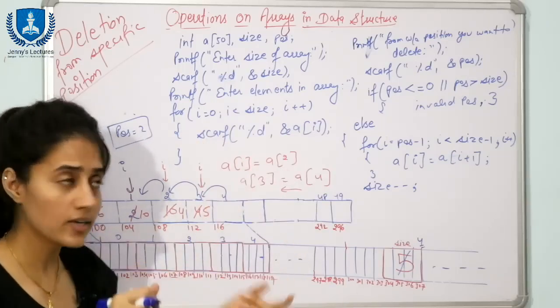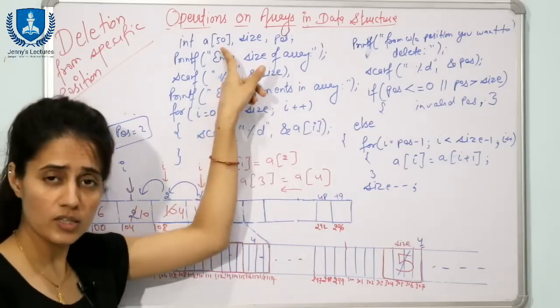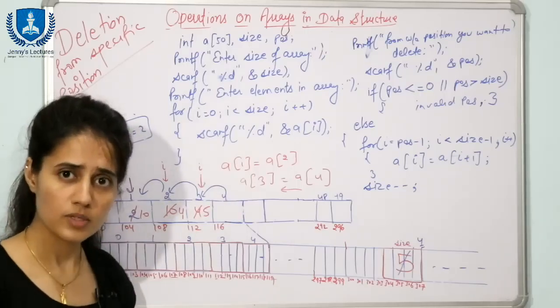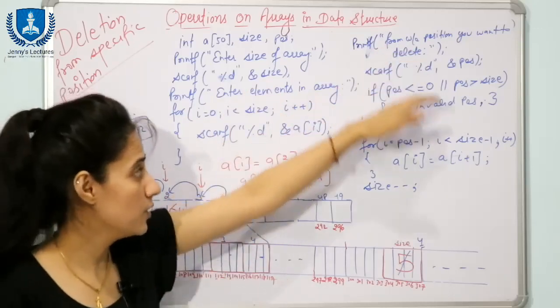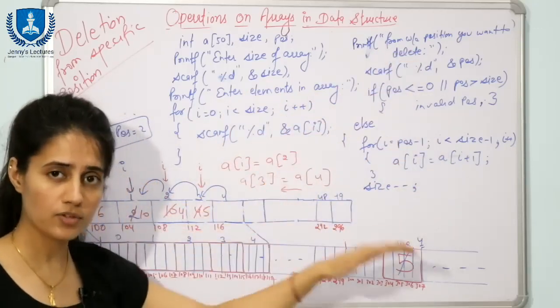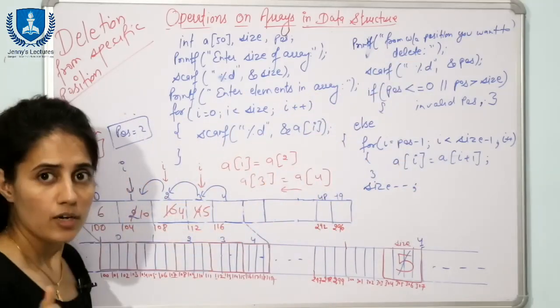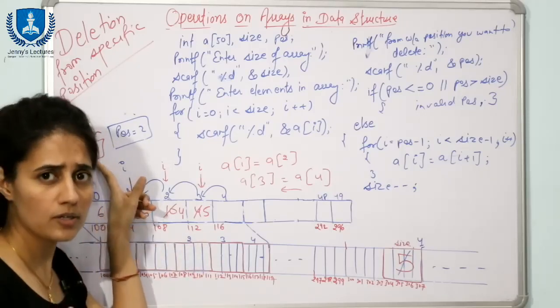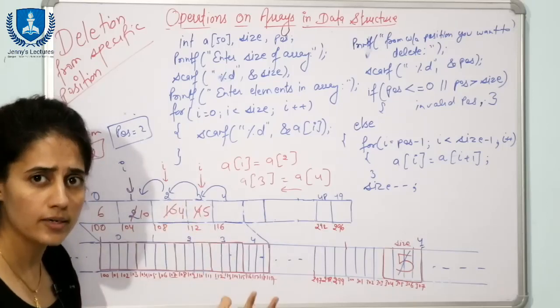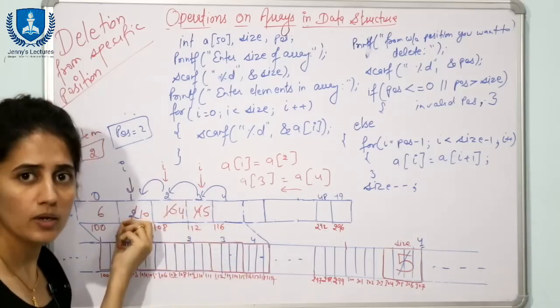After entering the size, you can write one if statement. If size is greater than the maximum size, greater than 50, then you can print out of bound. And in the else block, you can further enter the elements in the for loop, right? And after that, you can print the updated array. See here, no need to store this element anywhere, because we just want to delete the data. So just shifting would be enough.